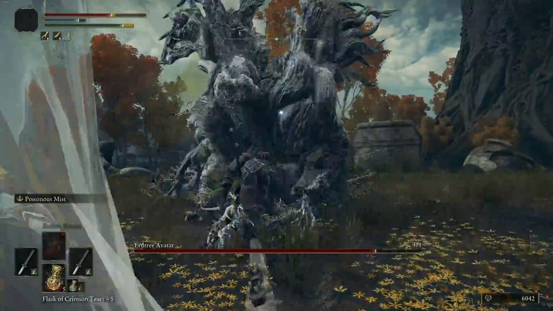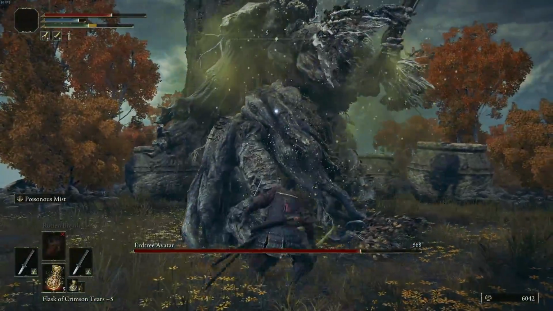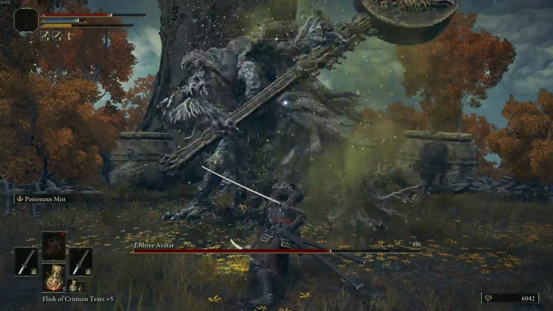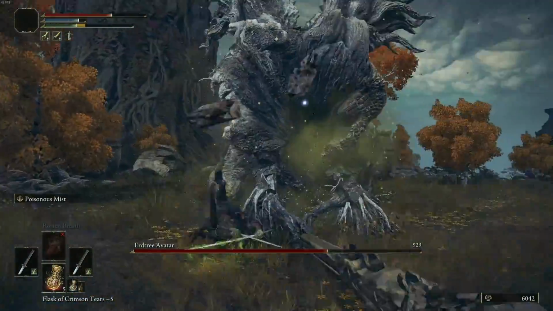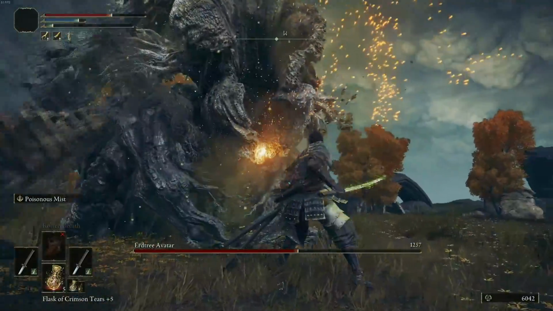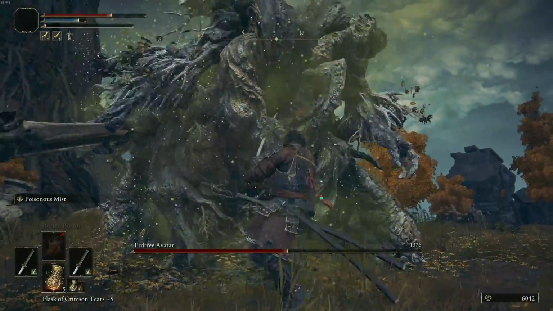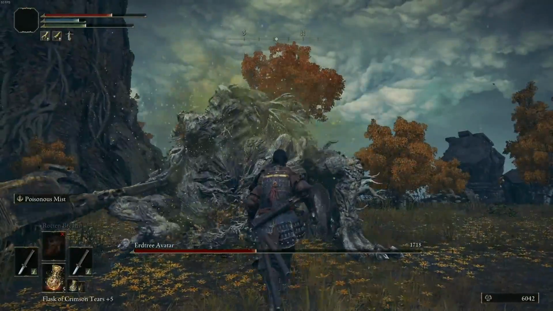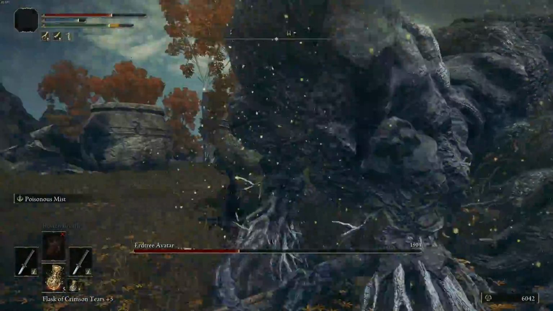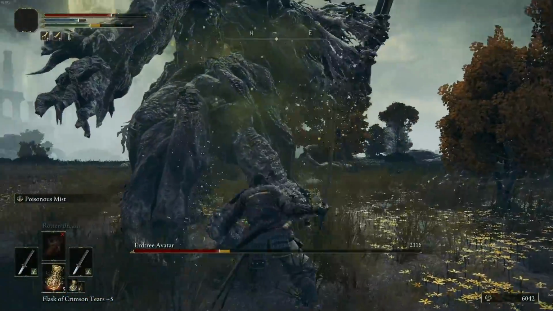We can then just follow up with as many jumping R2s as we can, and we might be able to stagger this guy out relatively soon. Alternatively, I could detonate my poison with my other weapon art. There it is. But I don't think we need to do that. We can let it ride for a little bit. He does take bleed damage as well, as far as I know. I mean, this one anyway. They all seem to be a little different.